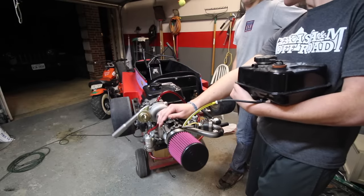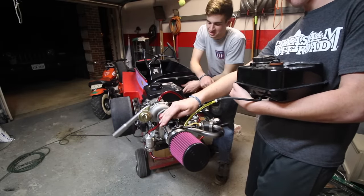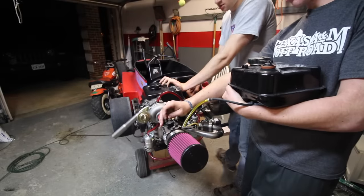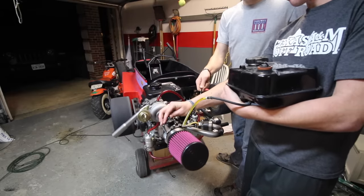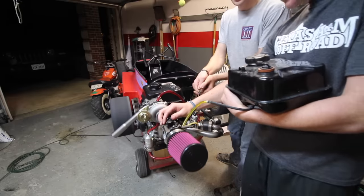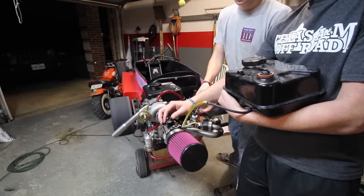We need like a bypass air. Wait, we could. No, because there'd be no vacuum pulling fuel from there. If we do like a throttle body, no. Put another Mikuni just for the sole purpose of air. Alright, ready? I'll just try to start it. Yeah, that might be better. Should I put the pump on? Yeah, why not? You have to feel it.